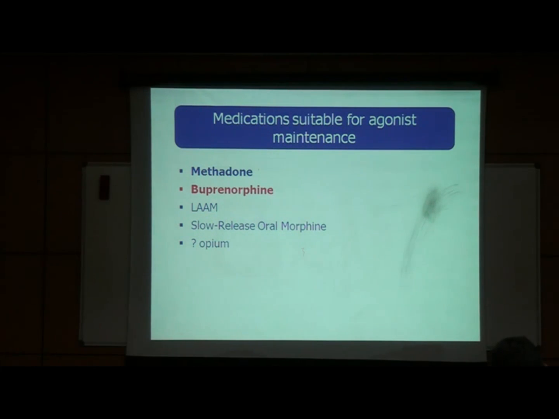In our country, the trend has been different. We have been using buprenorphine for a very long time. Methadone has been introduced only very recently. And the last, opium. Opium itself shares many of the characteristics of a good agonist maintenance agent. It's long acting. You take it orally, in a very safe route. It's also not very deeply intoxicating, so it controls just some withdrawal symptoms and doesn't make you dysfunctional. The only problem is its legality. There was a time when opium was available in India to registered addicts. We in our country, from the British time onwards, used to have a system of opium registry.